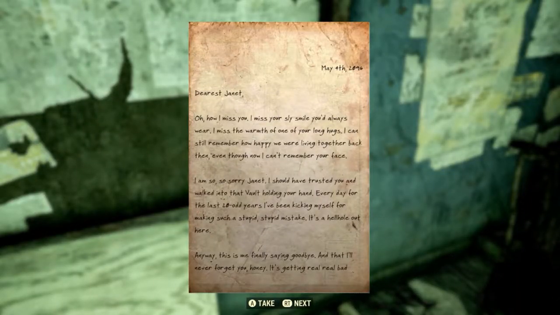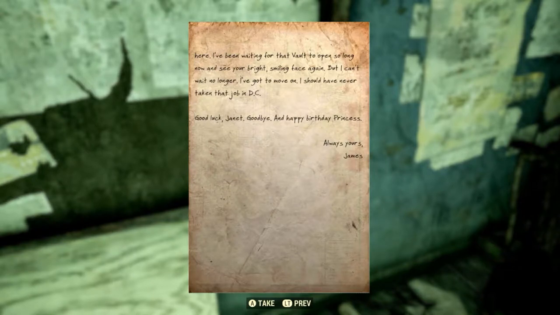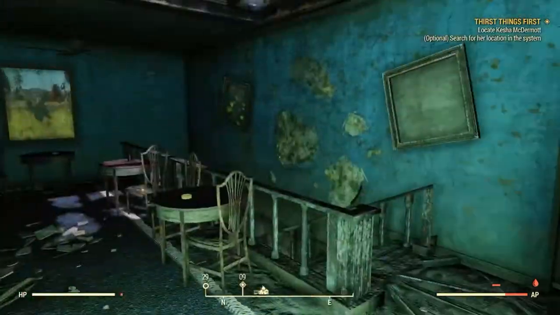Dear Janet, oh how I miss you, silly. I miss the warmth of your long hugs. I can still remember how happy we were living together back then, even though now I can't remember your face. I'm so sorry, Janet. I should have trusted you and walked into that vault holding your hand. Even at less than 20 years old, I've been kicking myself for making such stupid mistakes. It's a hell hole out here. Anyway, this is the final goodbye, and I won't forget, honey. I'm getting really bad here. I've been waiting for the vault to open so long now, seeing your bright smile and face again, but I can't wait no longer. I'm going to move on. I should never have taken that job in DC. Good luck, Janet. Goodbye, and happy birthday, princess.